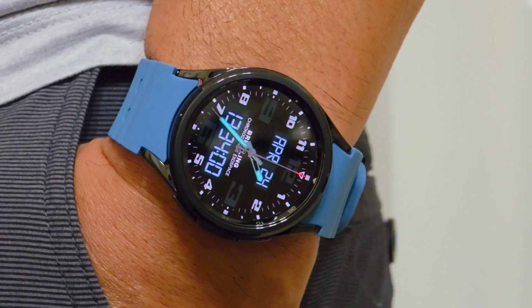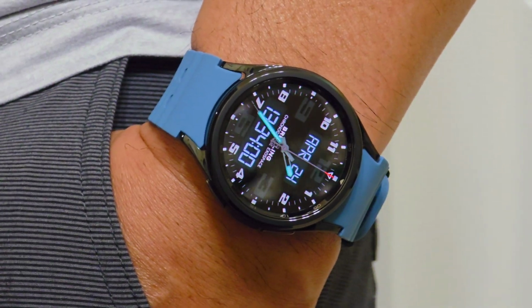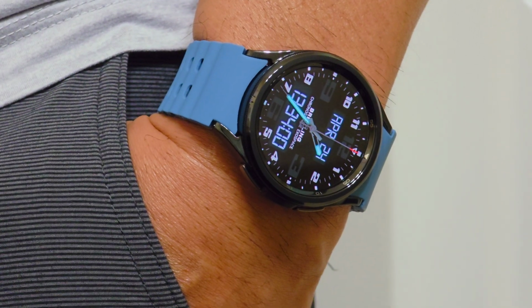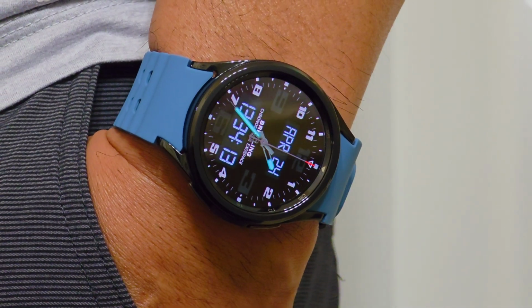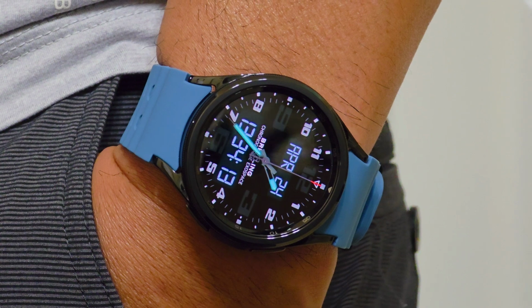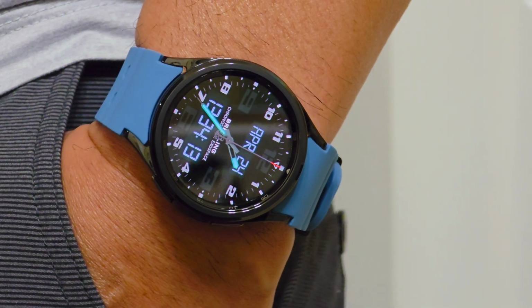The 43mm variant has a 300 mAh battery with an estimated battery life of 30 hours. 47mm variant uses a 425 mAh battery, estimated battery life 40 hours. Both support fast wireless charging via the included puck-style magnetic charger.